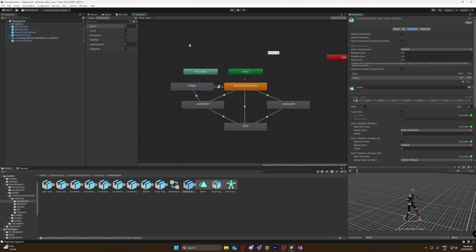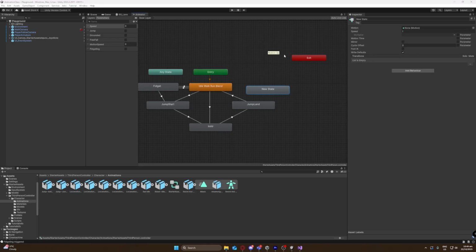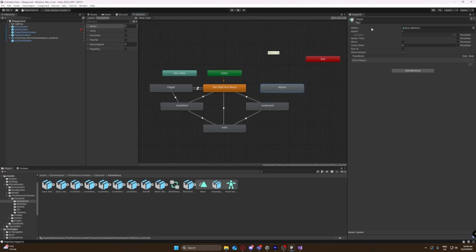So back in the animator, we are going to go ahead and add a new state. Right click, create state. We're going to left click on it, and we're going to call it, up the top, attack. Now in the motion, we need to plug in our attack animation, and we need a few transition states.